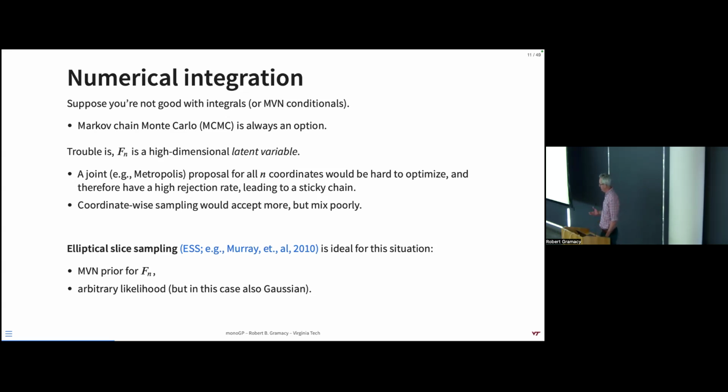A cool algorithm, though, that is kind of recent, I don't know if you think of 2010 as recent, that I discovered, or rediscovered actually, a few years back, is elliptical slice sampling. And ESS is ideal for this situation. It's applicable whenever you have a Gaussian prior for the unknown quantity, which can be a multivariate Gaussian, and any likelihood. But in this case, we also have a Gaussian likelihood. ESS also gets used in this context for other likelihoods, like Bernoulli likelihoods under a logistic transformation, which you could use for classification, or Poisson likelihoods under a log transformation, which you could use for Poisson regression, and so on. But here we're just sticking to Gaussian likelihoods in a standard real valued regression setting.